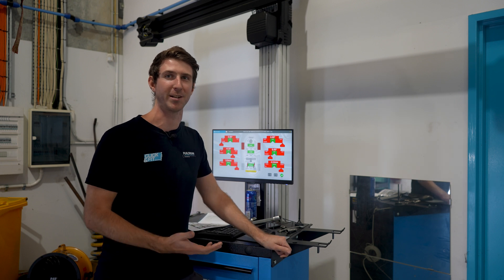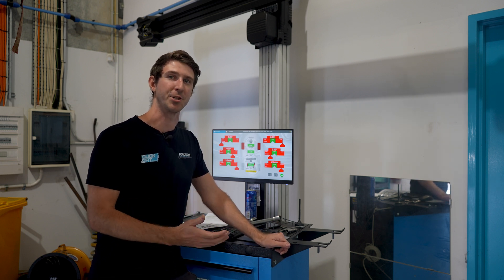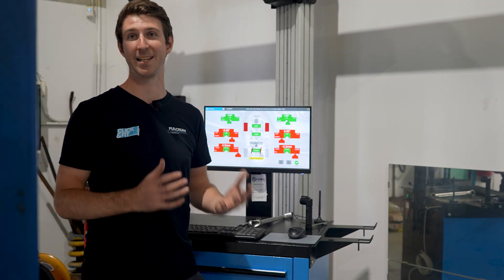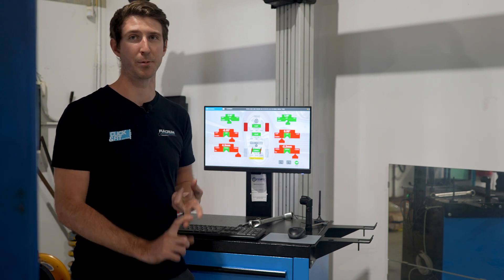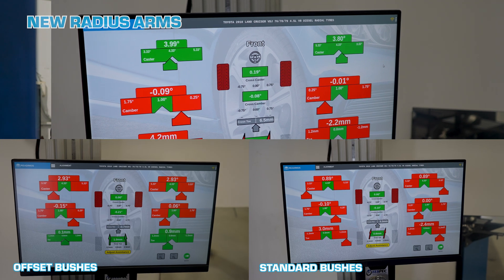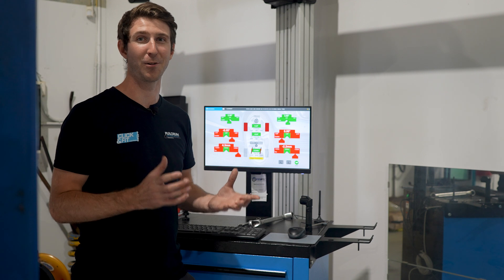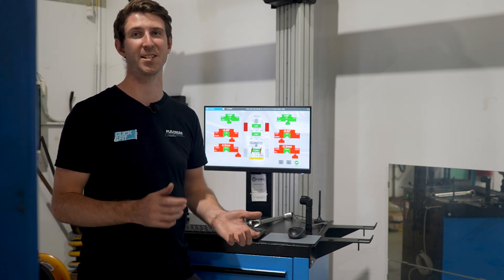The overall driving experience is going to be terrible, so that's why we recommend you get the caster correction options. We've gone ahead and fitted the Super Pro radius arms to the 76 Series, and as we can see the caster has improved significantly — especially compared to the caster correction bushes and the standard height bushes which only had less than one degree of caster. We're now sitting at just under four degrees. This is going to enhance the overall handling of the vehicle, help reduce tyre wear, make the car feel a lot more stable at highway speeds, and improve the self-centering of the steering.